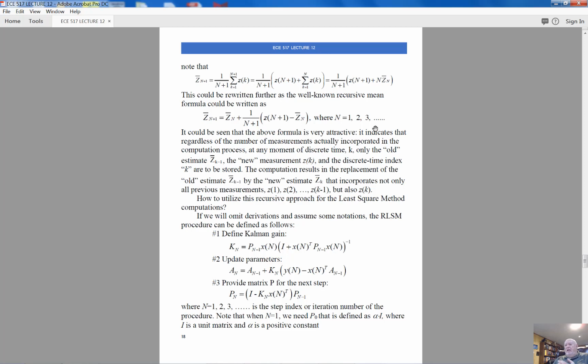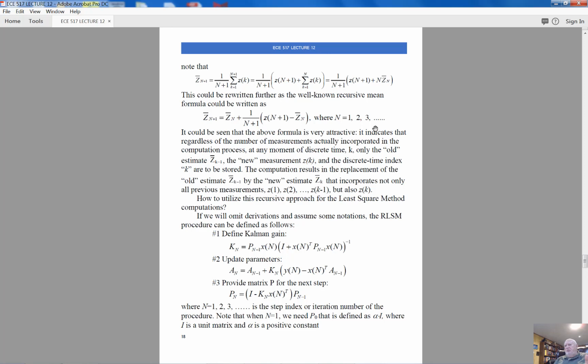And this has to be done again and again for n equal 1, for n equal 2, n equal 3, and so on. I have to tell you that if the number of observations becomes large, the advantage of this recursive formula should not be underestimated. It's very attractive. And again, our gain is in our ability not to perform computations again and again and again, and not to deal with an ever-growing data array.